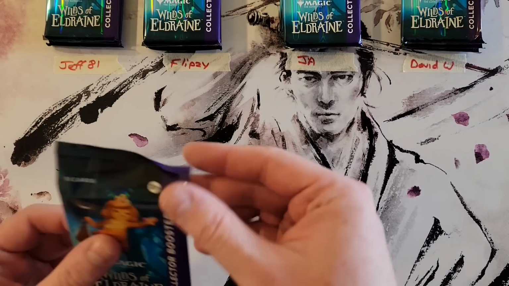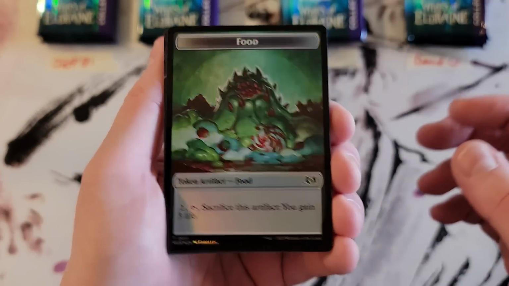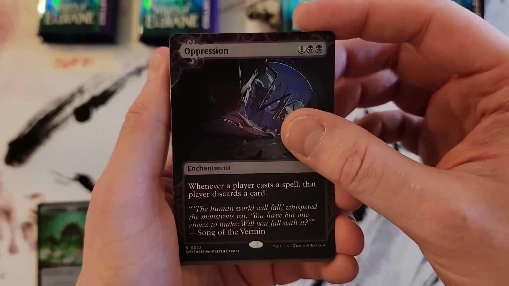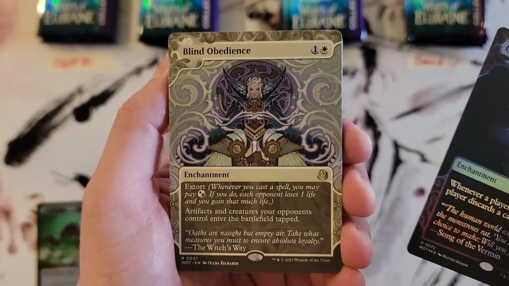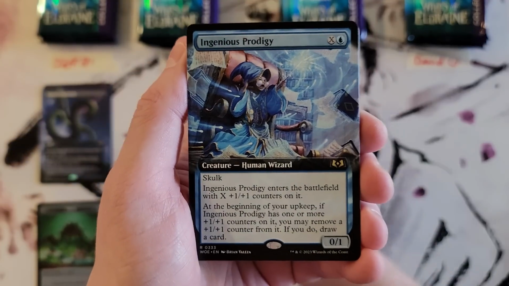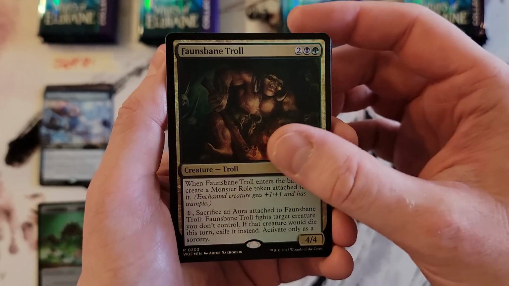Here we go. All right, so it's going to be done in 3 rounds. Jeff, you are first. Pop open your pack and let us begin. Of course, all the rares and the mythics are generally in the front. So here we go. Oppression in foil to start us off. Not too shabby. That is a 3. Blind Obedience. I do love that it's Ariette doing some aura control. It's very on flavor. That's a 5. Restless Vinestalk in the cool borderless artwork, still at a 5. Ingenious Prodigy, so you're at a 6, because that is a 1. The Fawn's Bane Troll, so you're at a 10.